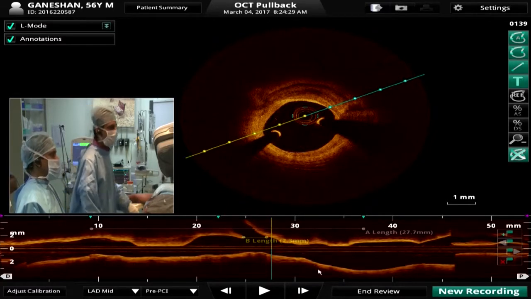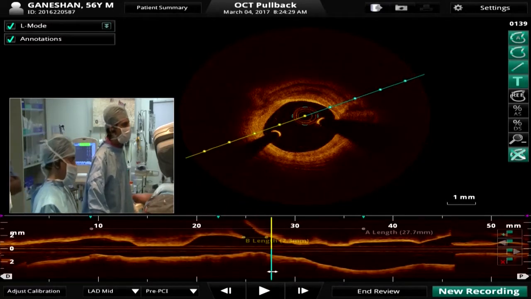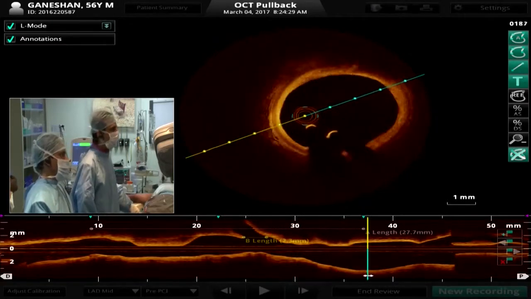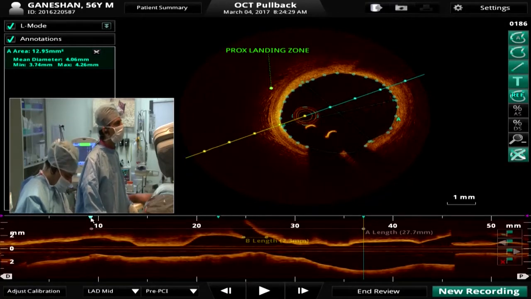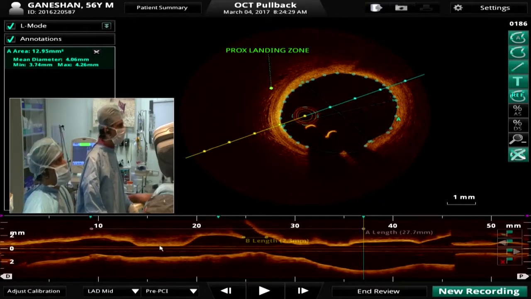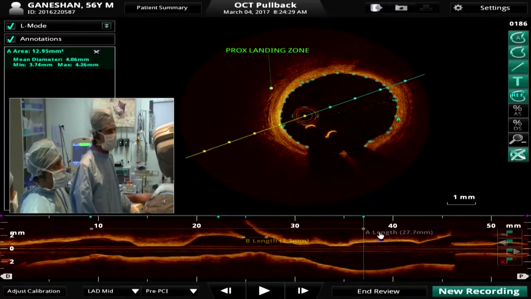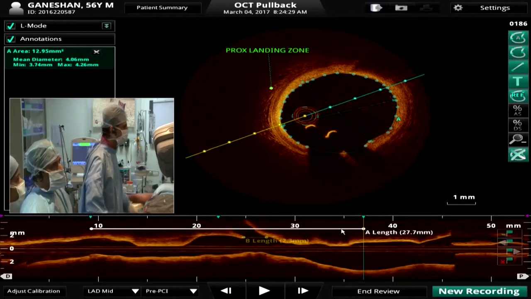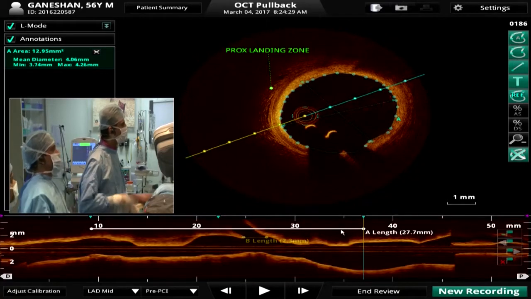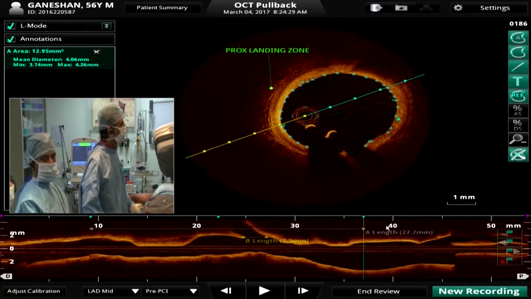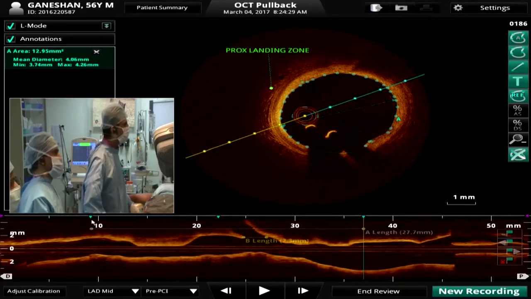Yeah, so considering that there's a big mismatch in the size, there are two options. One, we can consider two separate stents. In that case, I will need to overlap it somewhere close to the bifurcation, which I want to avoid. So I am just thinking of a stent which has better expansion capabilities, something like Synergy, which can go up by 1.5 or even more than that. Any suggestions from you? Which type of stent should we use?